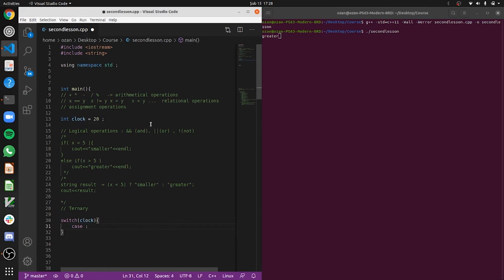For example, case clock is smaller than 10, 12, let's say 12. Then cout, it is morning.